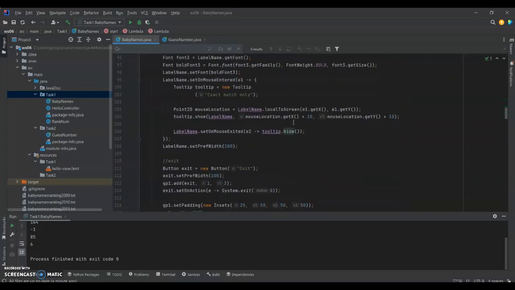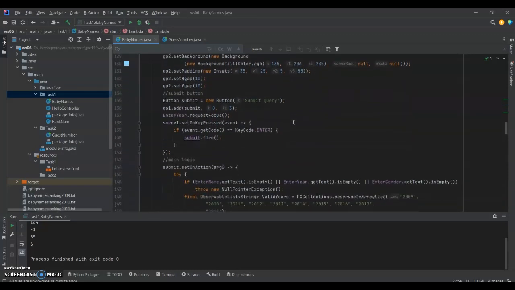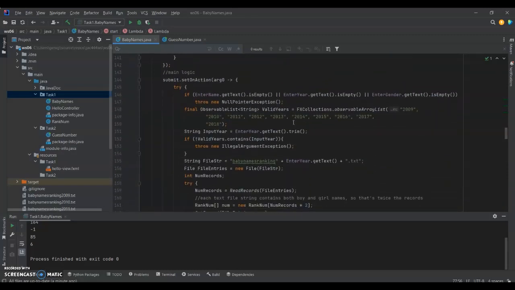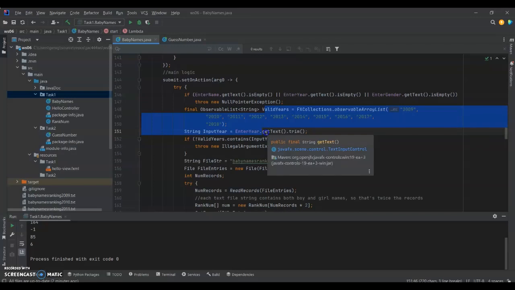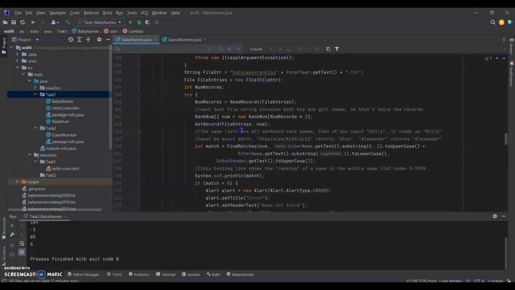So it's pretty long. I don't have time to explain all this, but basically it's about accepting valid file name years from a limited list and then reading the file and checking the inputs, because in each text file there are 1000 lines, and so 2000 names, 1000 boys names and 1000 girls names.